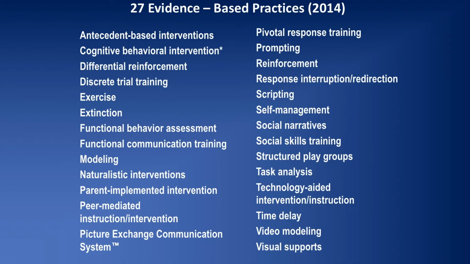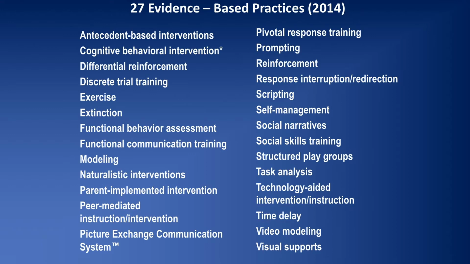But it's great. So these are the 27 evidence-based practices for autism that were identified in their recent 2014 update, okay? 27, that's a lot. So I want to talk a little bit about the overlap. Some of these practices are like one little strategy. The reinforcement that Dr. Schweitzer was talking about, that's up there as an evidence-based practice. Most likely you wouldn't do that alone.